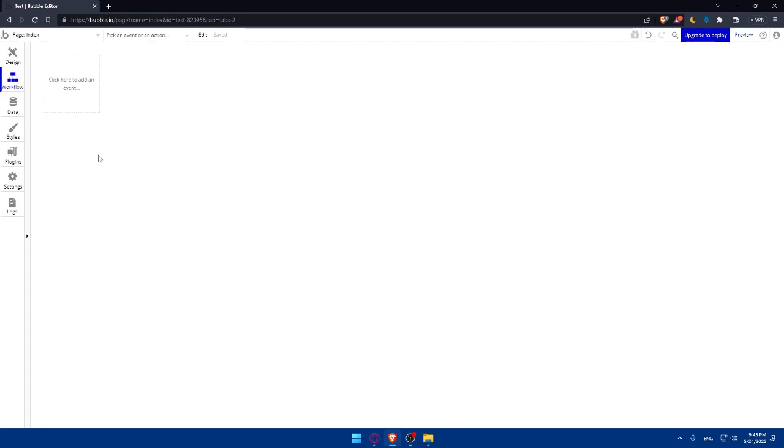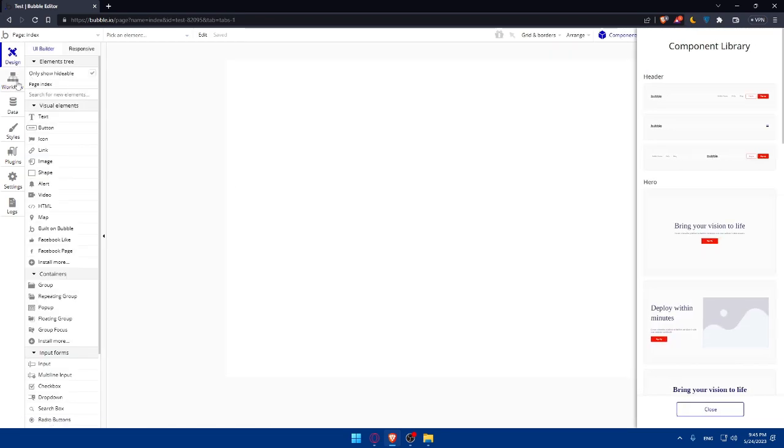And of course, once you finish your design, your workflow, once you finish everything, you can simply go and deploy your web app. Before launching your web app, it's crucial to thoroughly test it to ensure everything works as intended. Use Bubble preview mode to interact with your web app and simulate users' actions. Test various scenarios and validate that your workflow and functionality are functioning correctly. Once you're satisfied with the results, it's time to deploy your web app, and Bubble of course offers various deployment options, including custom domains and hosting solutions if you want.